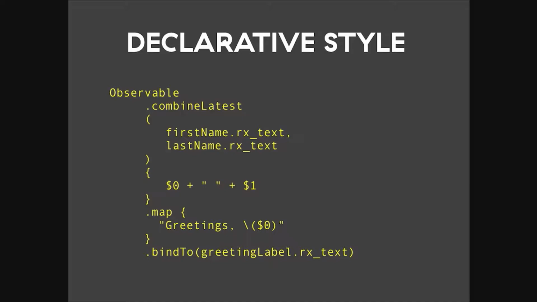When I said declarative style, this is how I would do stuff in RxSwift. Now you will not understand everything, but of course there is some learning curve that you need to go through to learn how to use this. But basically you would say what you want to do instead of how to do it. Okay?